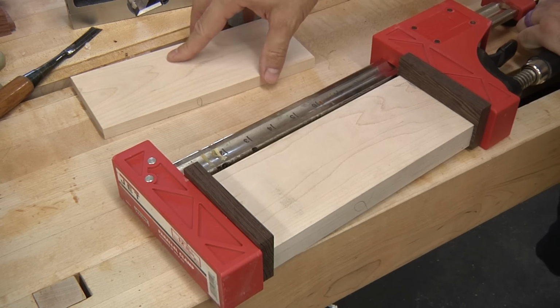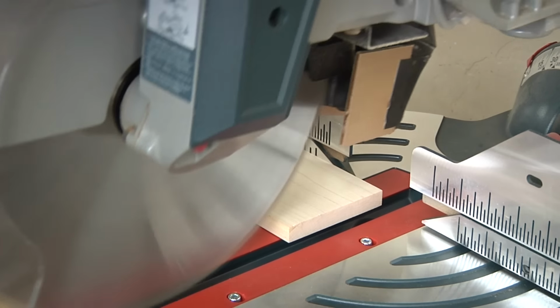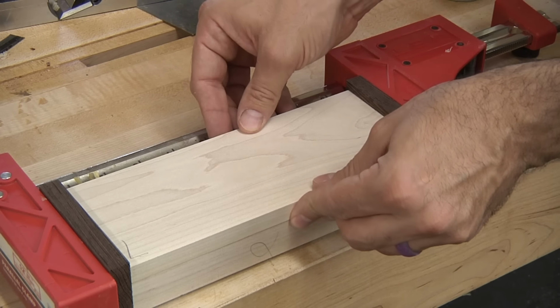With the sides clamped to the bottom, now's a good time to give our tops a final trim if they need it. Obviously the lid needs to fit between the legs with a little bit of room to spare. Mine's a little tight, so I make a quick cut at the miter saw to fix it. And now we can drill for the barrel hinges.